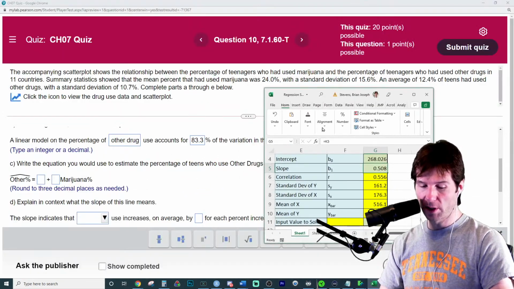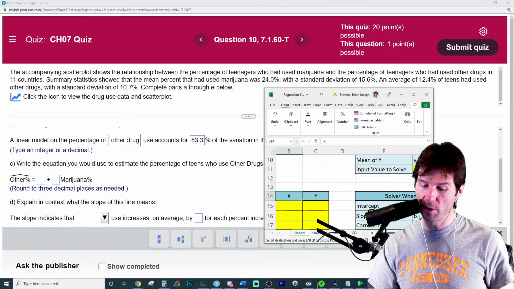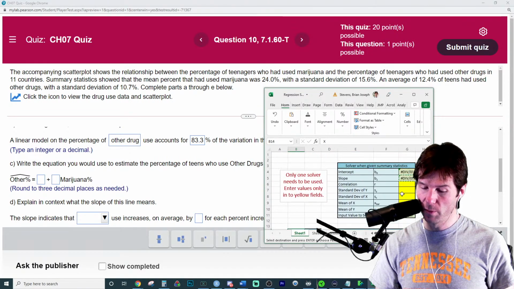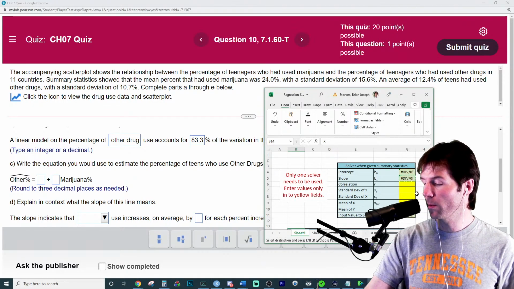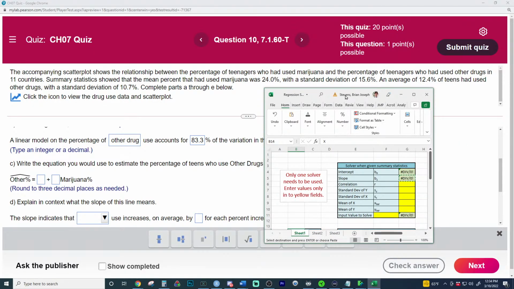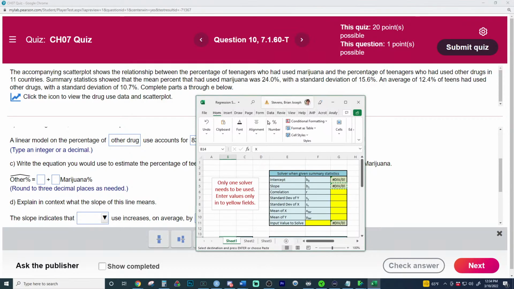Okay, so here's the regression solver. We're going to go back in time right here to a blank regression solver. We're going to zoom in so we can see everything on the screen. It's going to be a little bit small right here, but just follow along with me as I enter in the values. One value in the wrong spot, and the whole thing implodes.